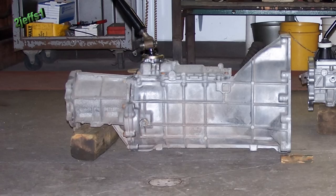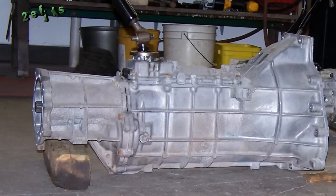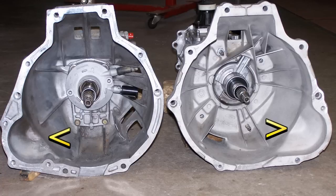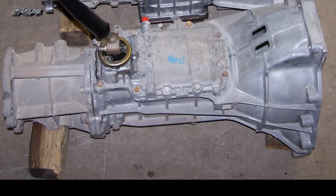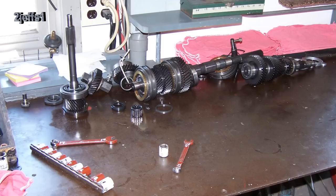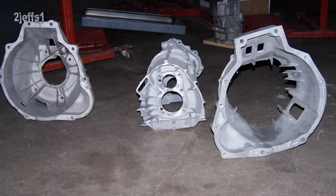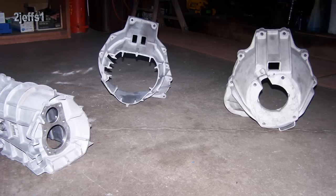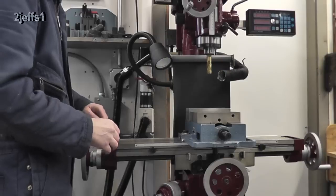So I purchased an M50D 5-speed, which has much larger gears and even a synchro reverse. Note that the starter recess is on the opposite side and that the bell housing is cast onto this trans. Here's a side shot for the bigger is better thought. After cutting the transmission, I placed it in a bandsaw to cut off the bell housing. Here's where one gets a thought it can no longer be returned for a refund.